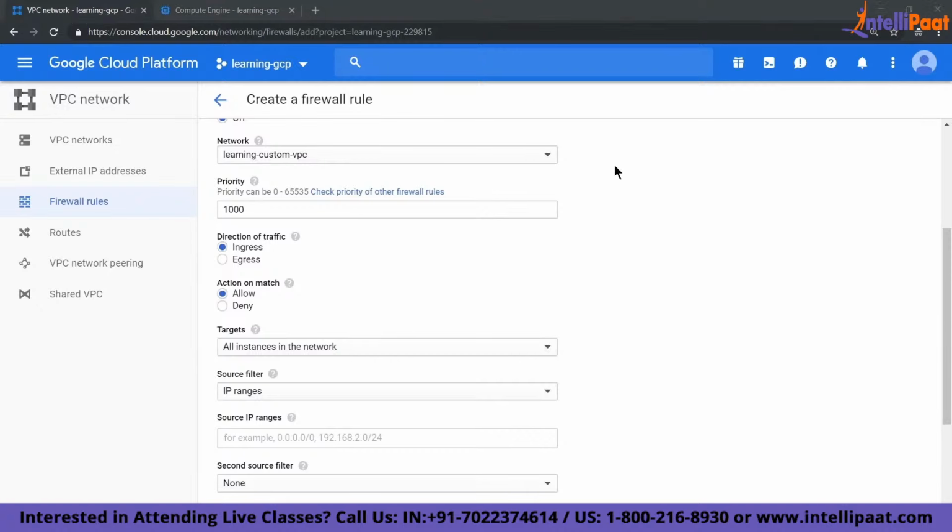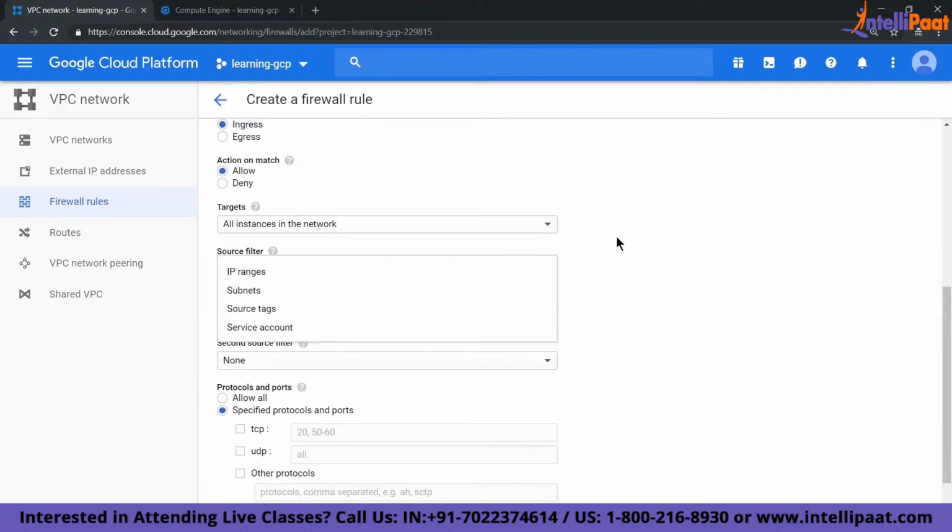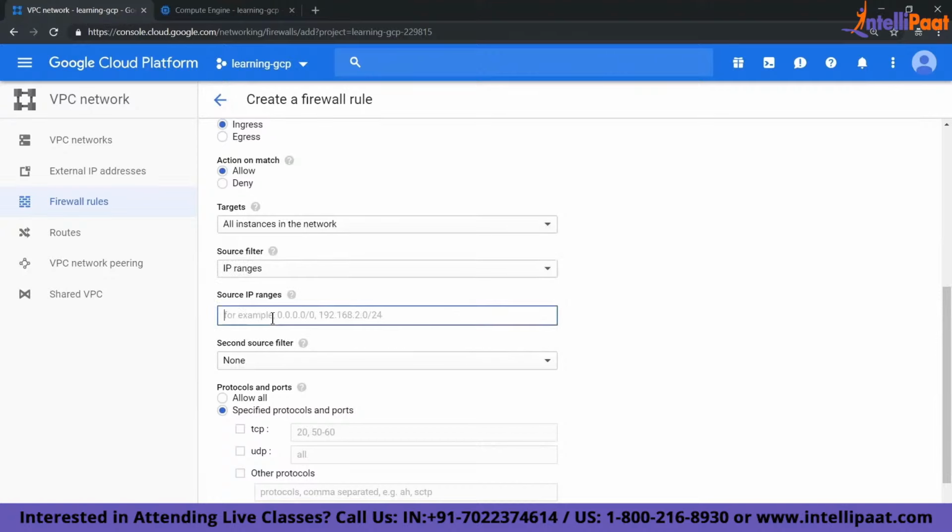Now you can have a filter: who can connect to these machines? You can put a set of rules using IP ranges. You can specifically mention the IP address range you want to allow, or you can open it to everybody.